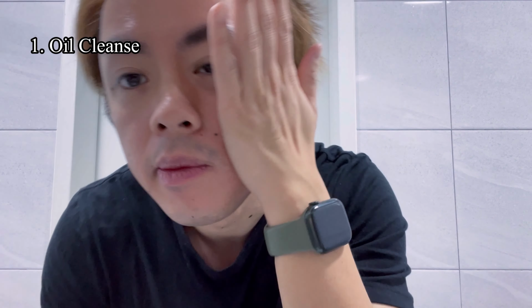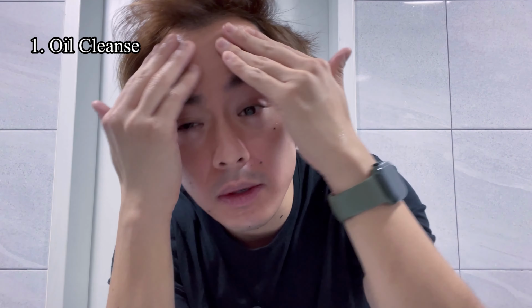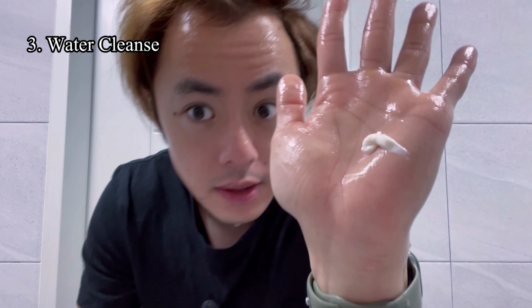Oil-based. That should be good. I'm gonna work it into your skin. You really don't need too much of this stuff. I usually use like half of a squish or one squish. Now rinse it off. Now for the foaming cleanser. Like that should be good.